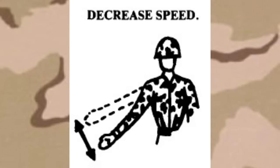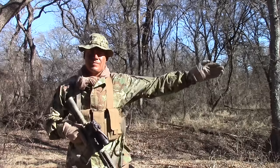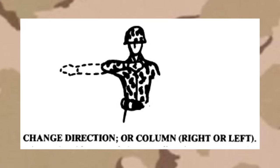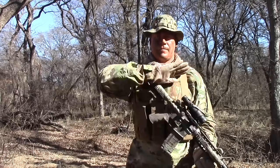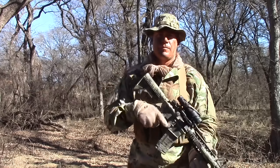Decrease speed. Extend the arm horizontally sideways, palm to the front, and wave your arm downward several times, keeping the arm straight. The arm does not move above the horizontal. Change direction. Raise the hand that is on the side towards the new direction across the body, palm to the front, and then swing the arm in a horizontal arc, extending the arm and hand to the point in a new direction.